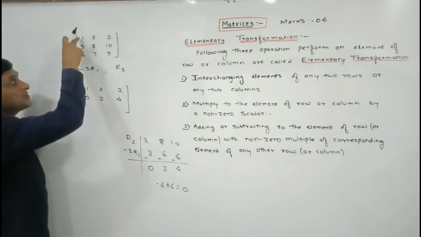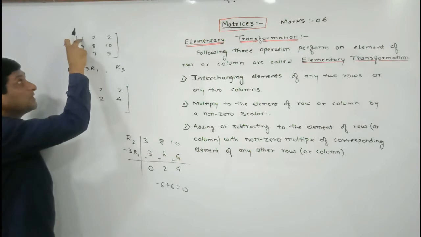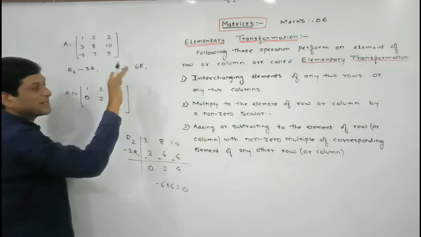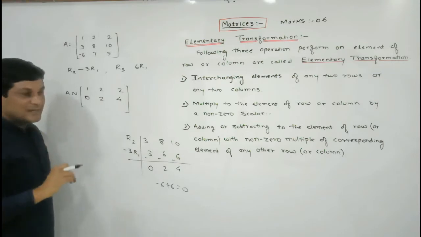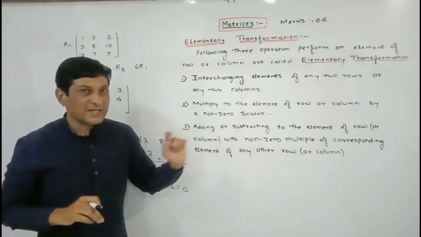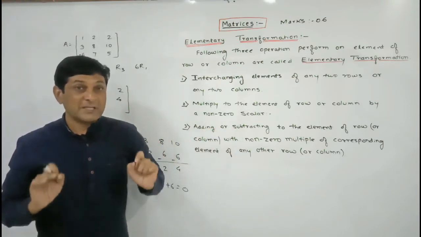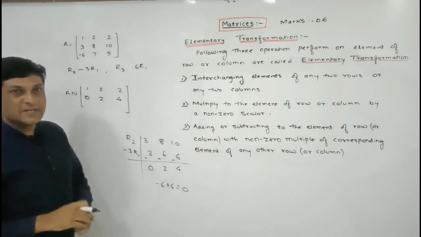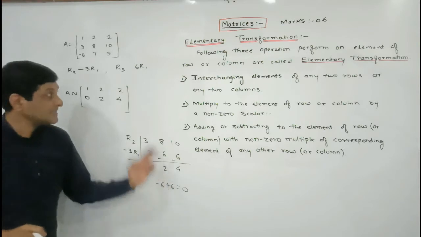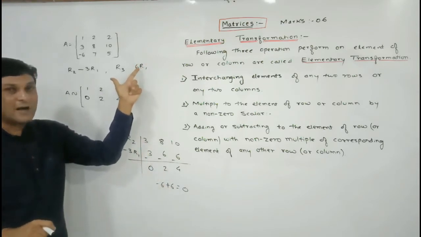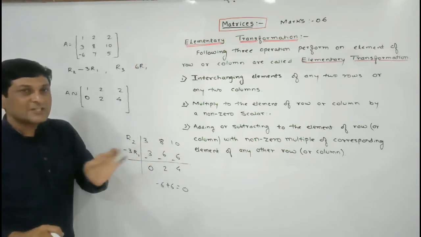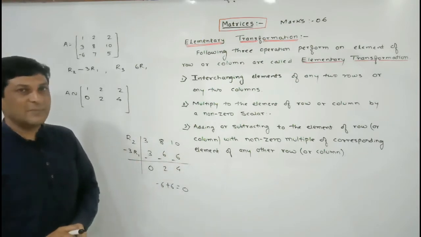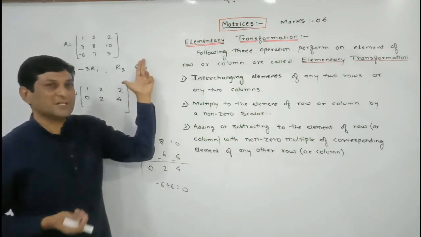चेक दैट, इज इट पॉसिबल टू गेट 6 हियर? Yes, if we are multiplying R1 by 6, we are getting 6 here, and whenever we are adding or subtracting, at that time we have to compulsorily use the corresponding element of another row according to this elementary transformation. आप सिर्फ 6 के साथ एडिशन नहीं कर सकते, आपको किसी और रो का करस्पॉन्डिंग एलिमेंट यूज ही करना पड़ता है टू परफॉर्म दिस थर्ड एलिमेंट्री ऑपरेशन. नहीं तो आप बोलेंगे यहाँ पे सिर्फ +6 कर दो.